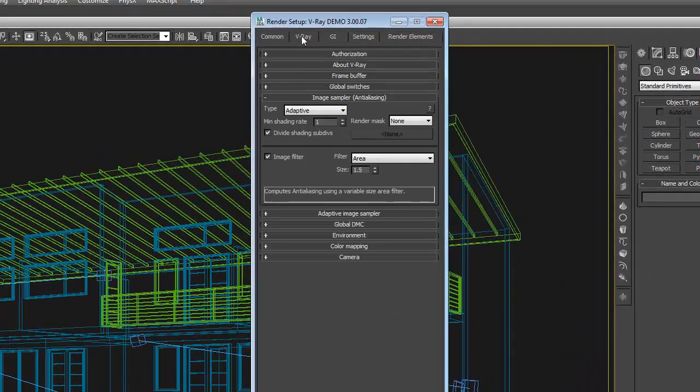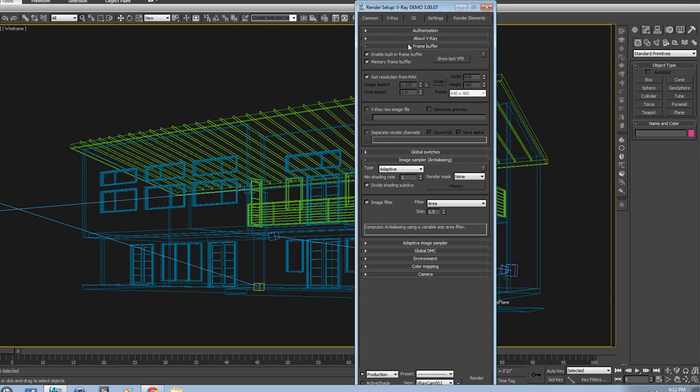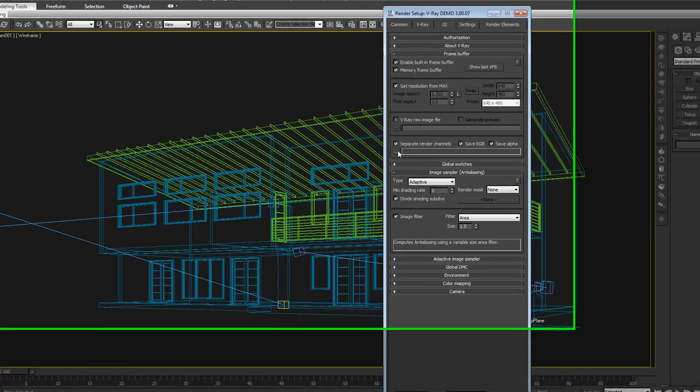So if you go into the V-Ray tab, here you'll see all our V-Ray settings. The frame buffer is where you will save your images. Separate render channels: we want to save RGB, save the alpha. I can show you what that means.